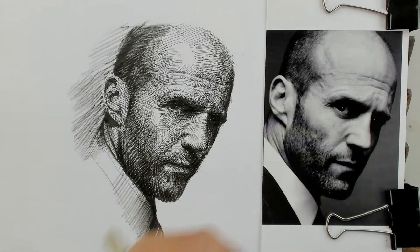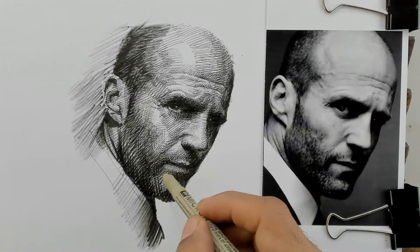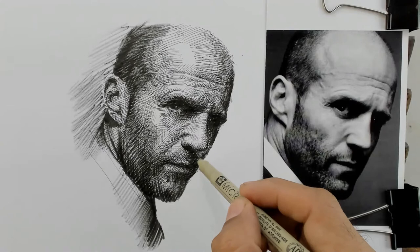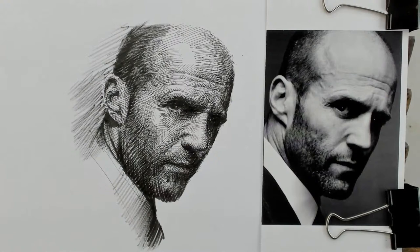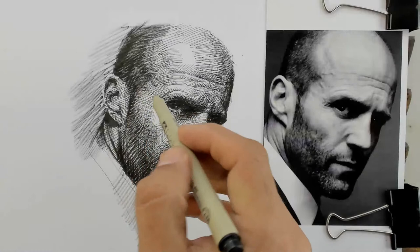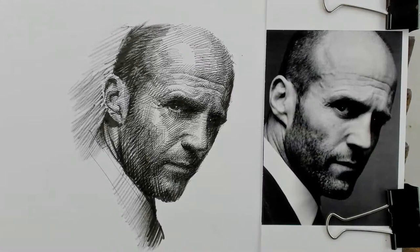Careful when I was doing a portrait, or any drawing with ink. It was just so tense to work with ink. It was so stressful because I didn't have the possibility to make any correction. But I have to confess, nowadays it's more relaxing having this white ink to make some changes, make some corrections, erase some things, and it's almost invisible.